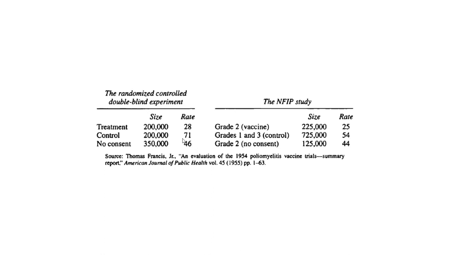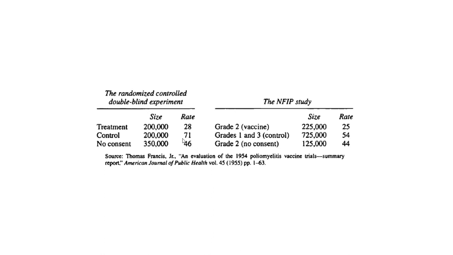On the other hand, if the doctor is against the vaccine, he or she is going to say, no, no, this is polio. You may have taken the vaccine, but it seems it has not reduced your chances of getting polio. So the doctor may have their own bias in their mind. To remove that, this is a double blind experiment. So doctors also don't know. Doctors know that this kid received an injection, but they don't know whether it was an injection of salt water or whether it was an injection of vaccine.